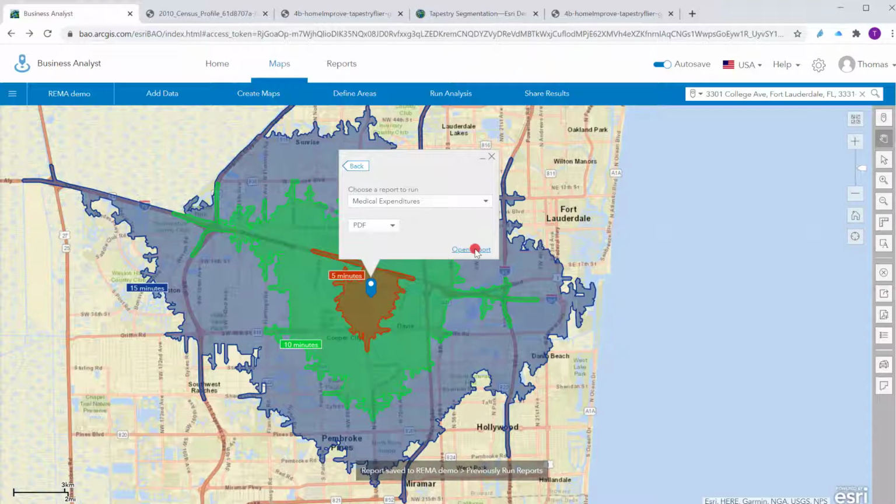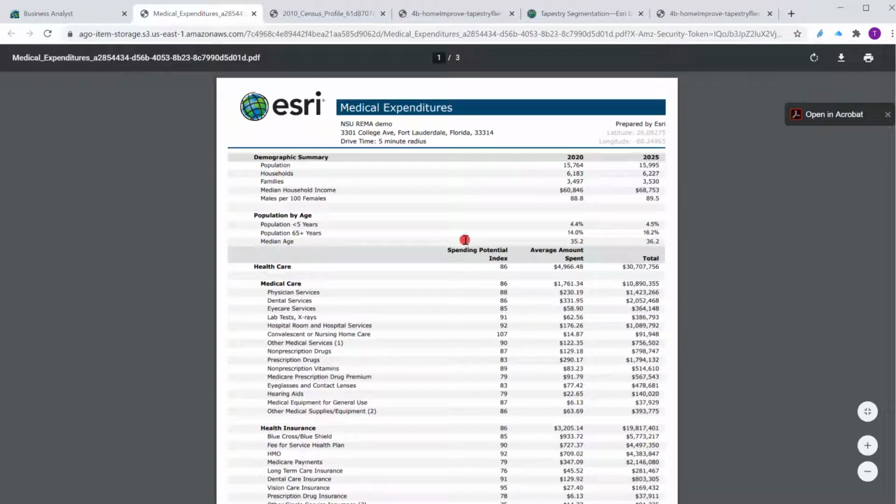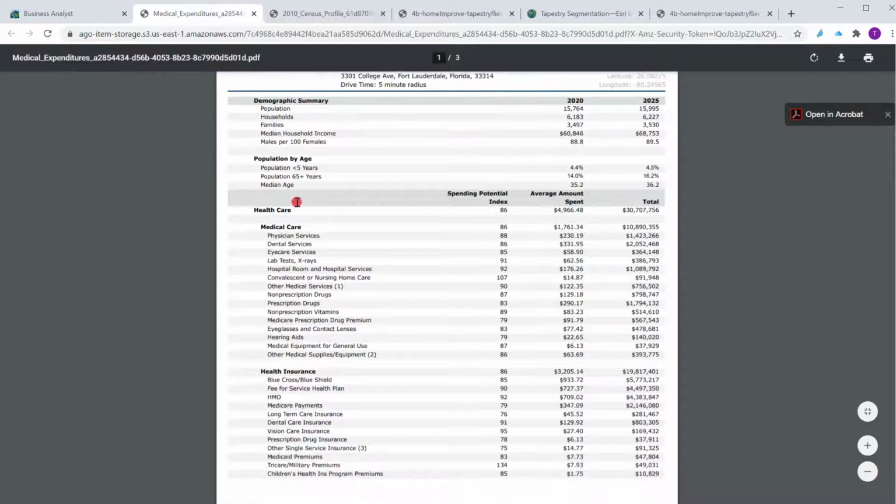Yeah? What I would expect now is probably for that particular age group and lifestyle pattern having specific medical expenditures. All right, breakdown, population, households, family, median household income. So in the area here right now is about $60,000. Yeah. Population by age, below 5, above 65, median age. So median age, 15 minutes drive time, 35 years, yeah. And in 15 minutes away from campus, we cover about 14% of older people older than 65.